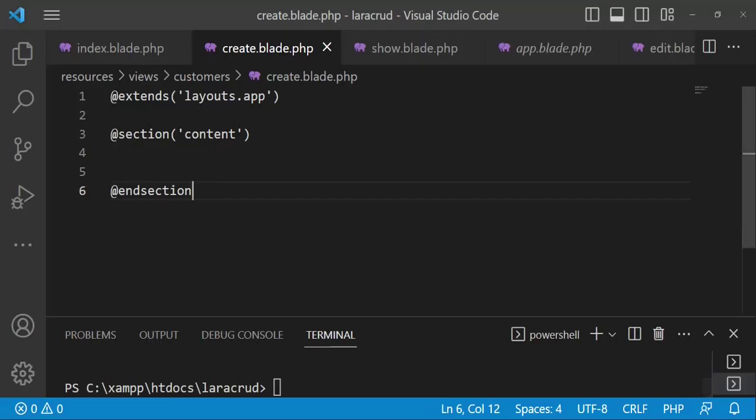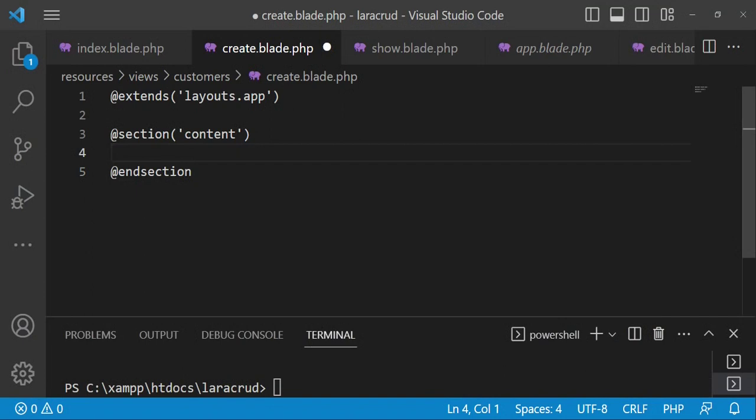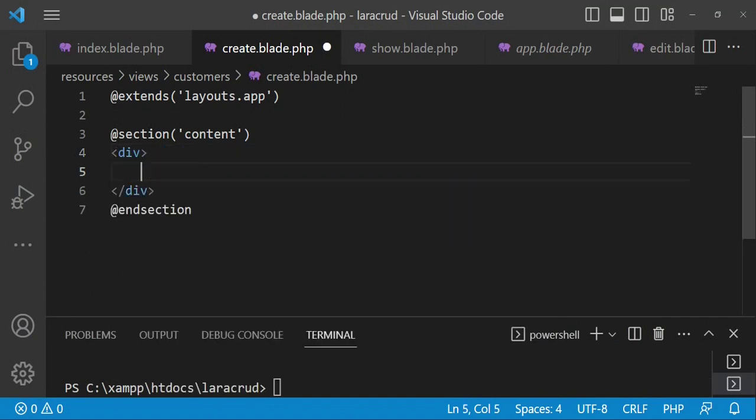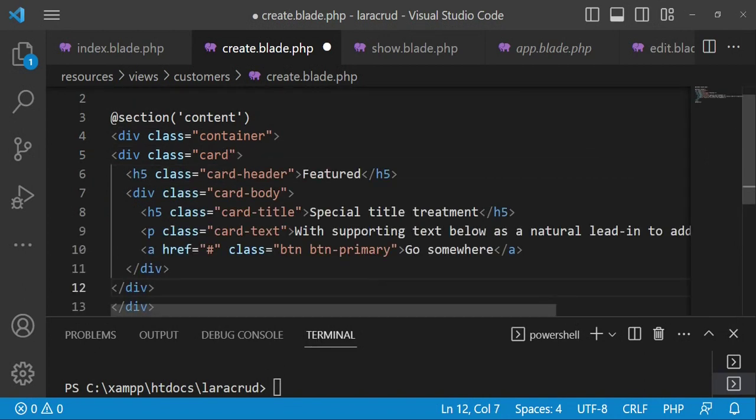But before we paste, again we can use a class container. So div class container, like that. And then inside here we are going to paste our form.